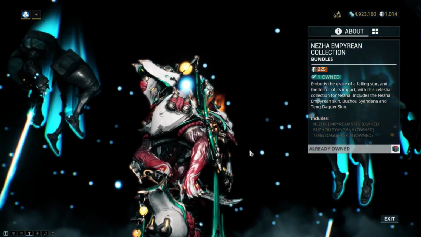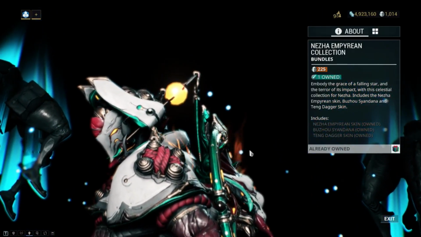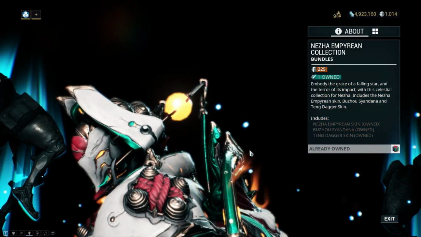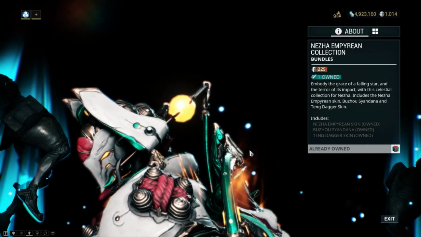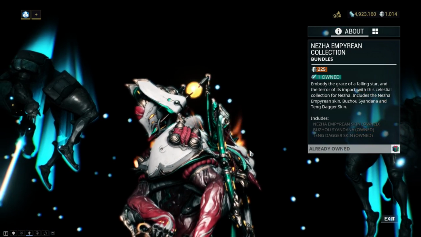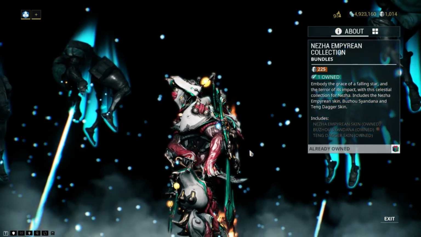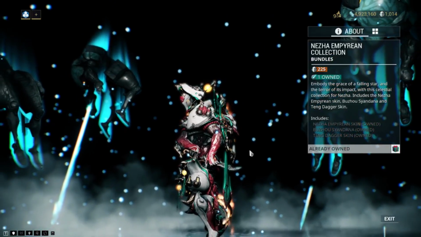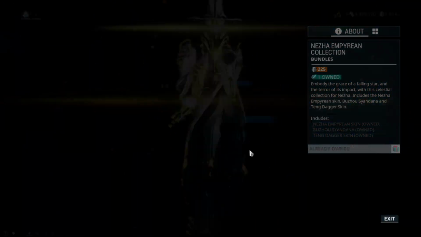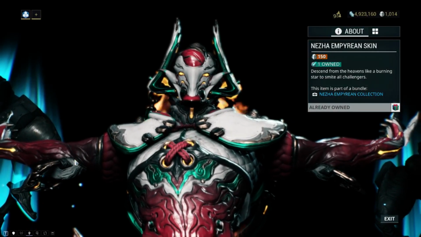And then you can see there's a Sayandana that goes with it as well. There is the Teng dagger skin as well, but just this coloration and all that stuff is fantastic. I could absolutely see myself running this in its default coloration because it looks so good. But anyways, we're going to take a closer look at all of this in just a moment.